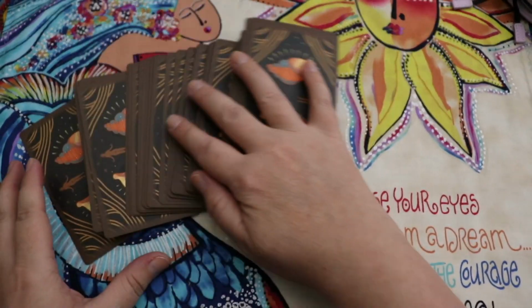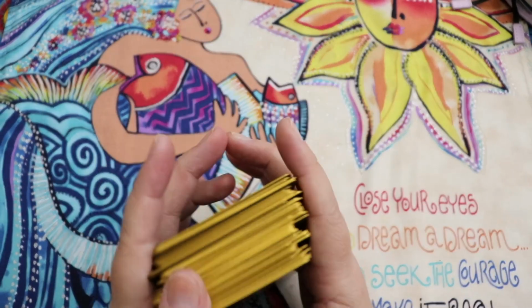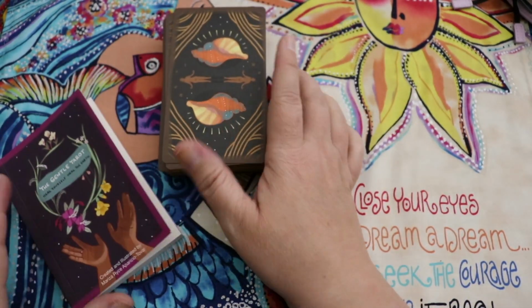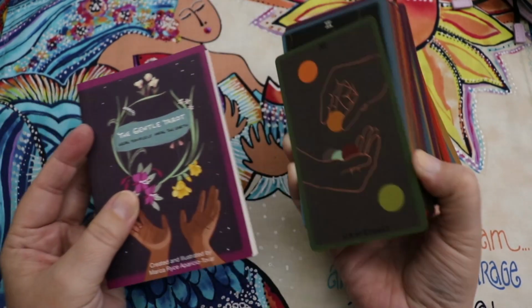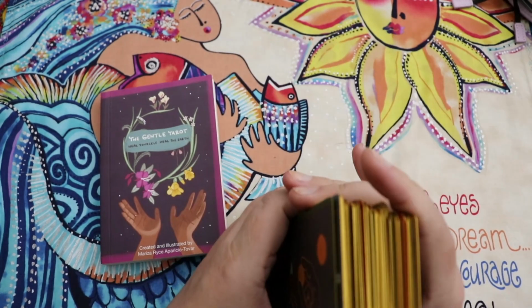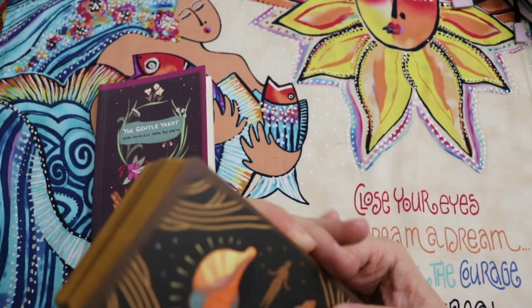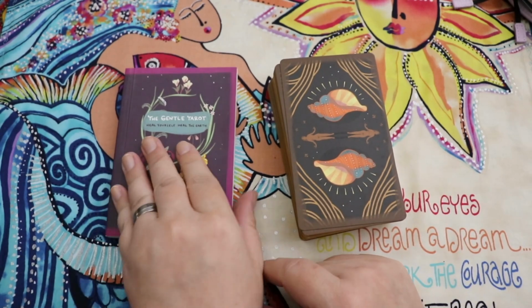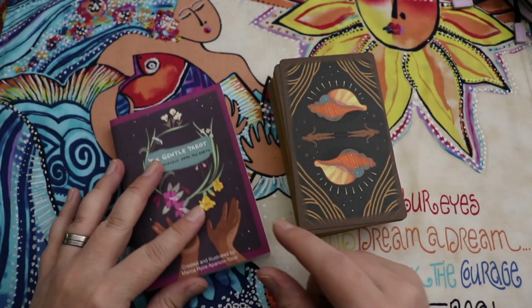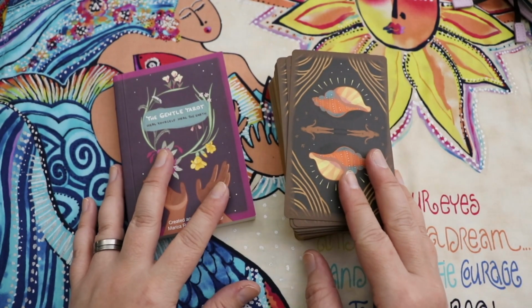This was the only deck I used for myself for my own readings, and I had such a great time with it. I would have been lost without the book, and I definitely recommend taking time with the book, really getting to know it, because often that's part of what gives each deck its own voice to me, right? Working with the cards and the artwork, yeah, that definitely affects the tone and how I interpret a deck, but sitting down with the guidebook and reading the way that it's written, when it's well written, when it really speaks in a way that resonates with you, oh my gosh, it just takes everything to a new level. It's like I have my own little pocket tarot reader in this system, and I loved it a lot.